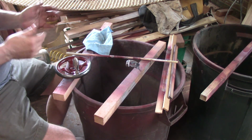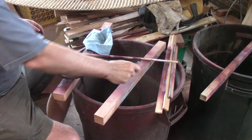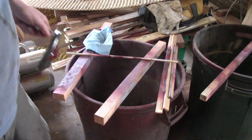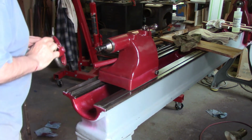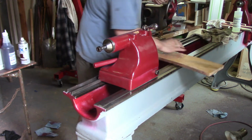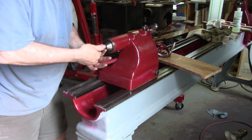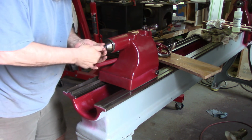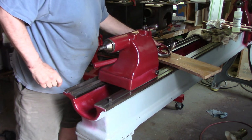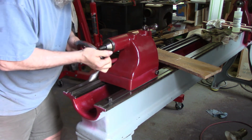That'll make the headstock done. That'll make the quill done, the tailstock and the quill. Great. All right. So this part. I'll set this here. Take this little business off. This is pretty snug. This is a gib. It's key.